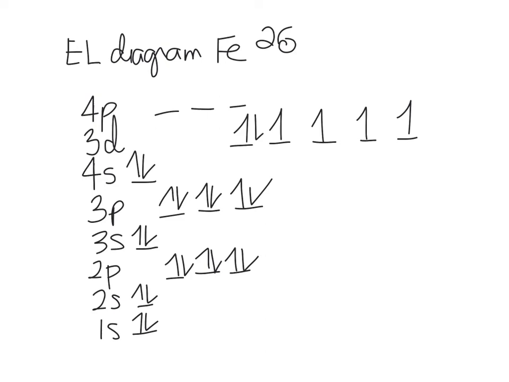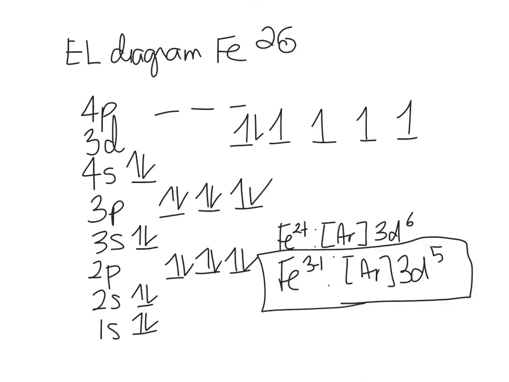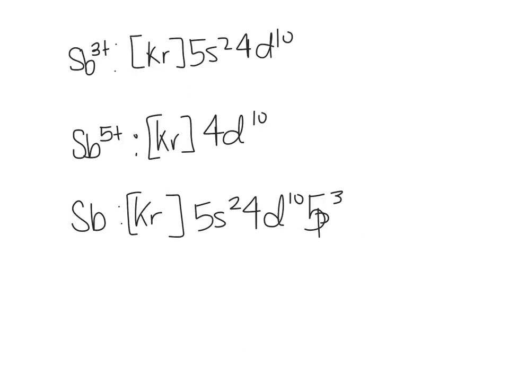But this is the thing. A half-filled d orbital is more stable because it's lower in energy. So that's why we lose that third electron. Okay? So for these kinds of questions, I strongly suggest you do the electron configuration for the atom first, and then start removing your electrons. So 5p is higher in energy than 5s, so you lose from there first.